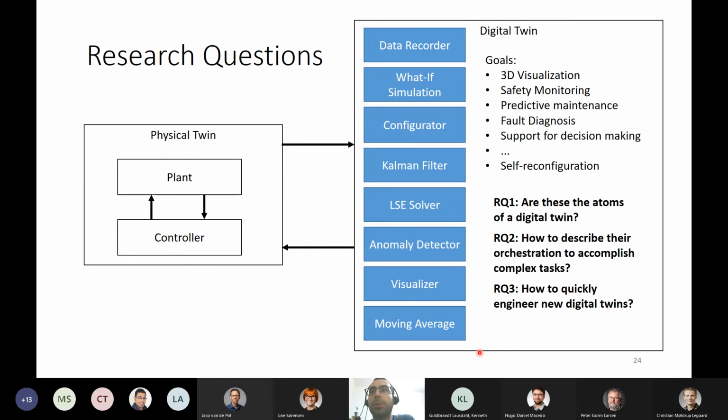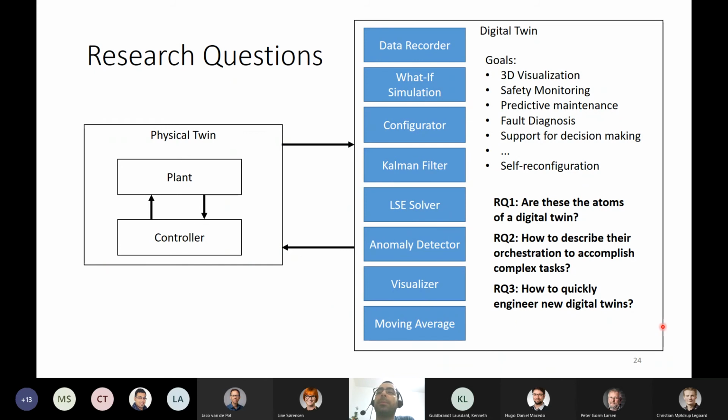Our second research question is, how do we now connect these together? Because so far we are using a scripting language along with these components to accomplish the more complicated tasks. But it's easy to make mistakes, so we are wondering how can we best describe this orchestration of these different processes?